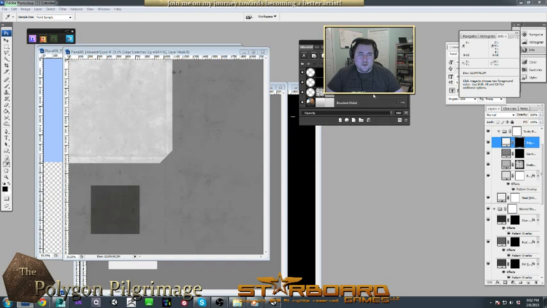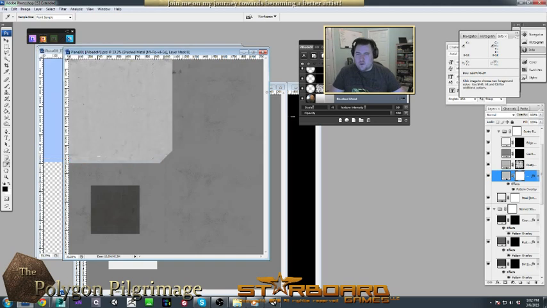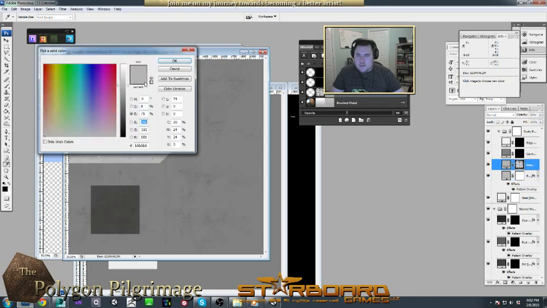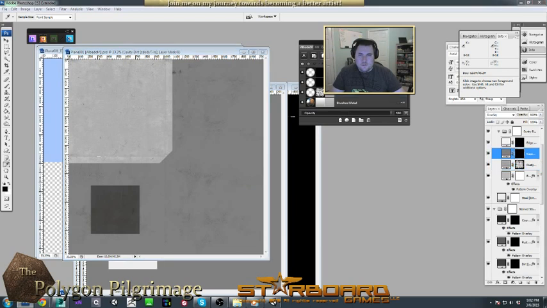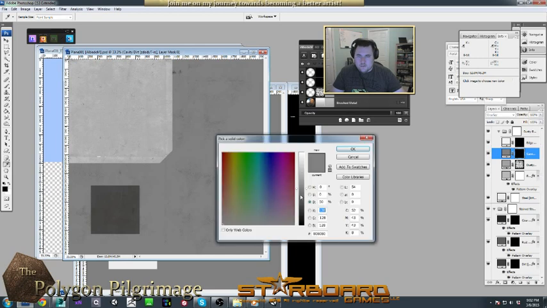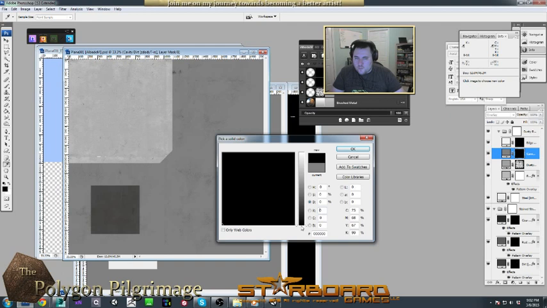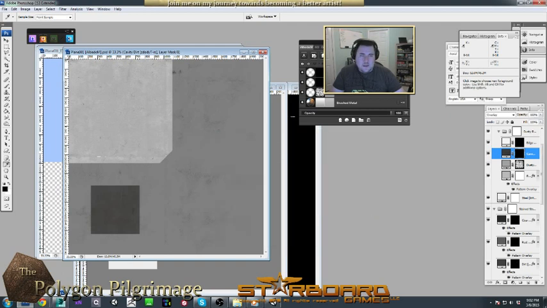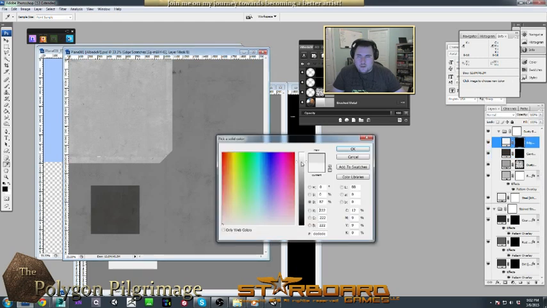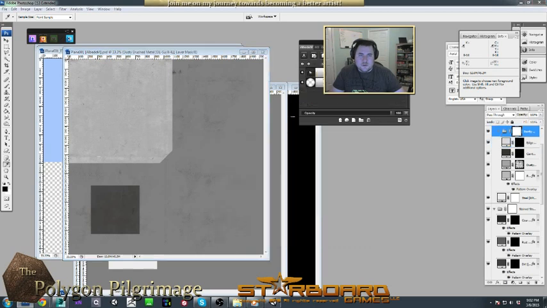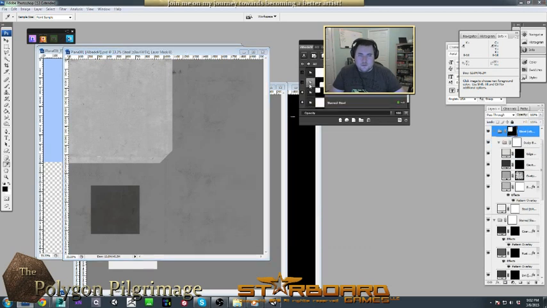We don't want it to be pure white. That's never good. Dusty edges. Not too much. I want it to be pretty subtle. There we go. Cavity dirt. Again, you don't want to go pure black because it won't look good. I only see a couple pixels changing anyway, so somewhere in this range is good. And edge scratches definitely close to white, but we don't really have much. We have edge scratches, awesome. Now, we could add, in theory, another layer, but we can do that to the bottom corner one. So that guy's all good.